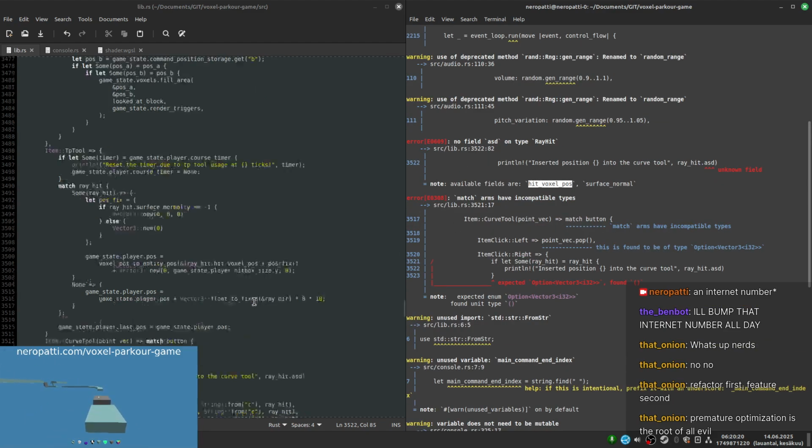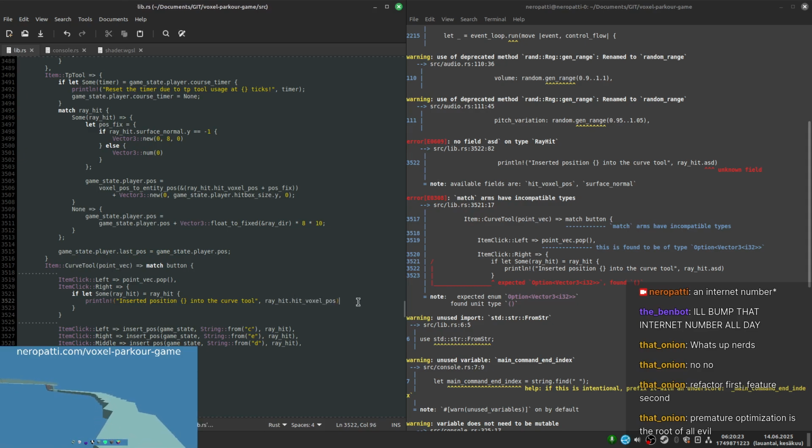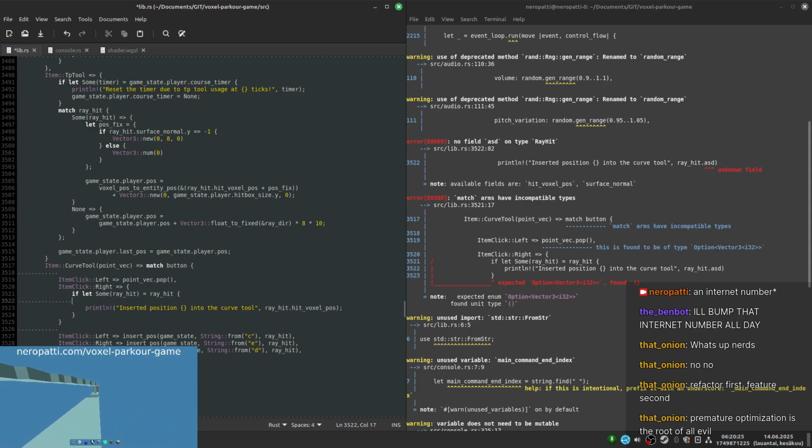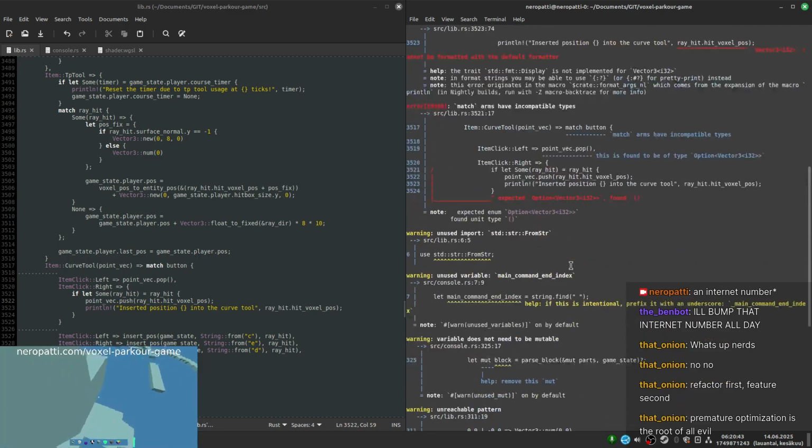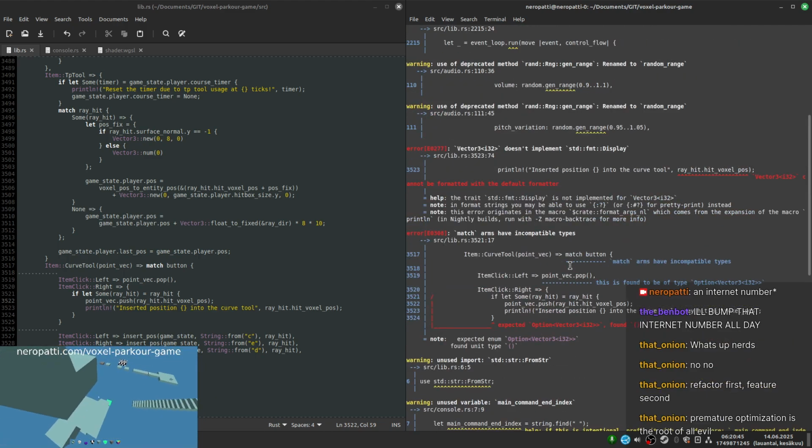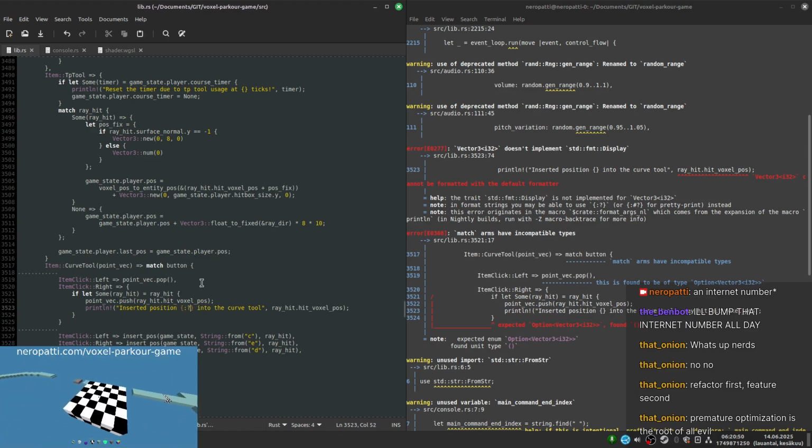Hit voxel pos. Okay, thank you. Now let's do it after this, and what do we do here? Point vec dot push. And I have to keep in mind these are voxel positions, not block positions. But that's fine.